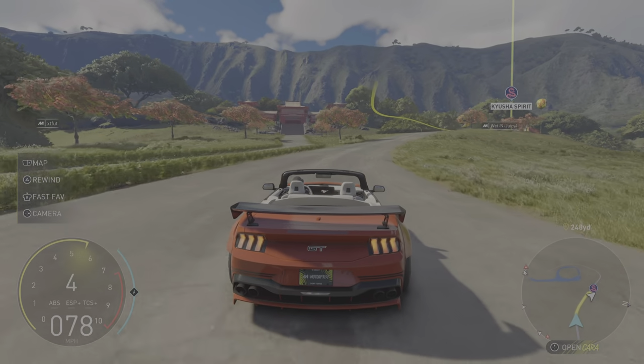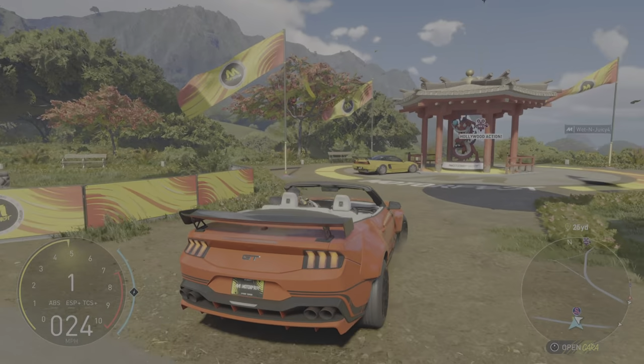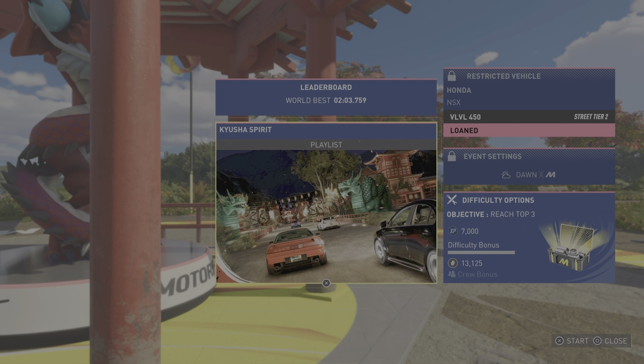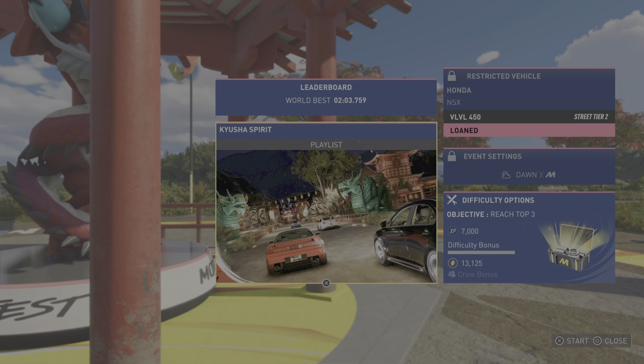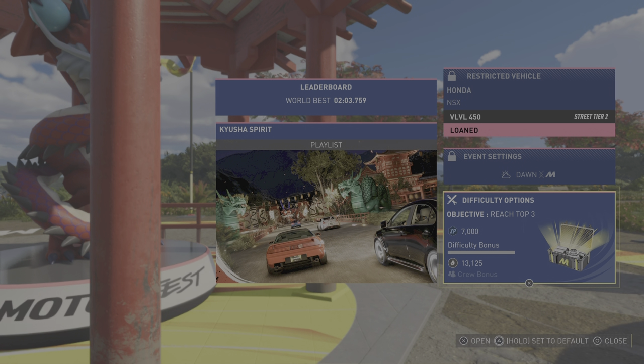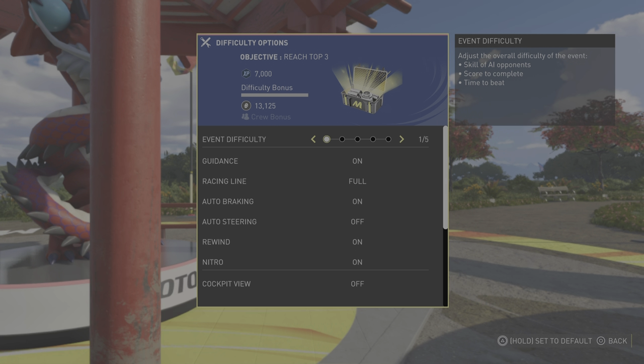Ooh, this car sounds pretty cool. I wonder if this is going to be a race right here. Ooh. What do we got here? Leaderboard. Kyushu Spirit playlist. Restrict. Okay, what is this? What is this? Loaned. Difficulty options. What is this? Guidance on, racing line full, auto braking on, auto steering off, rewind on, nitro on, cockpit view off.